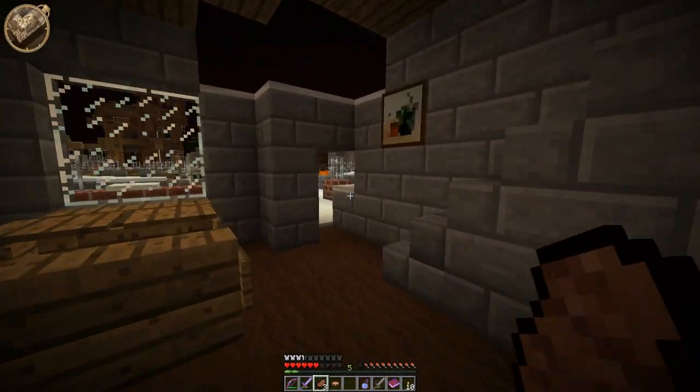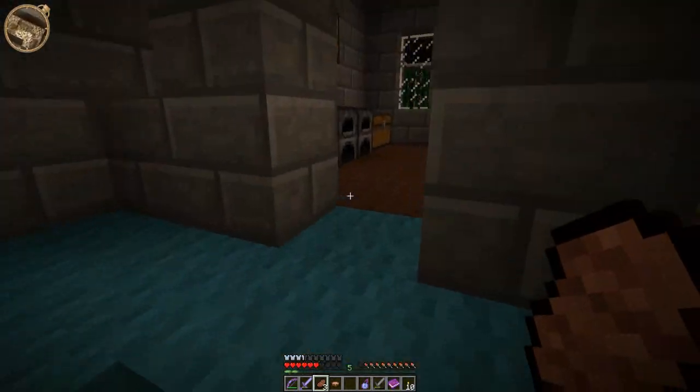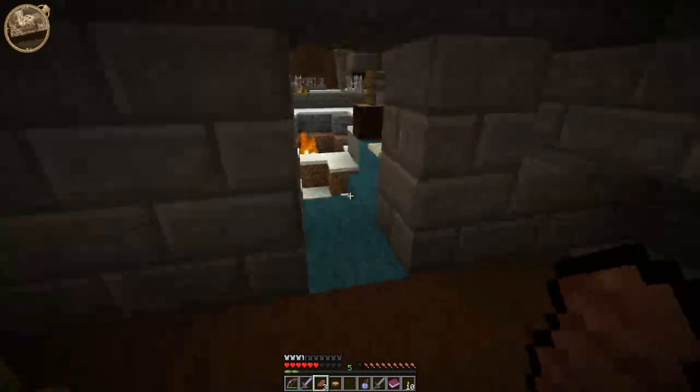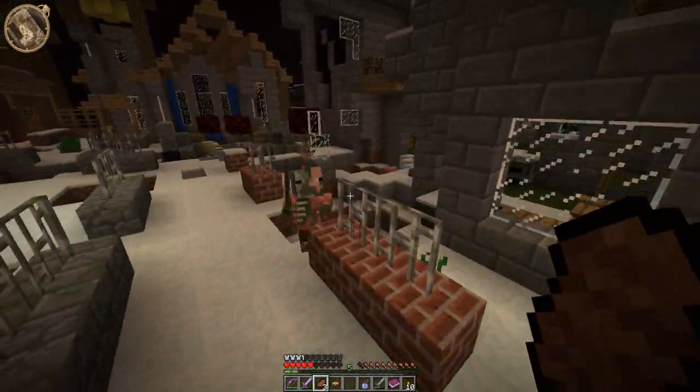Can't help it. And a brewing... Oh, wait, I already have the brewing stand. And I found a cauldron earlier. I'm going to find it now. Again. Almost there. Yeah, I got the brewing stand.